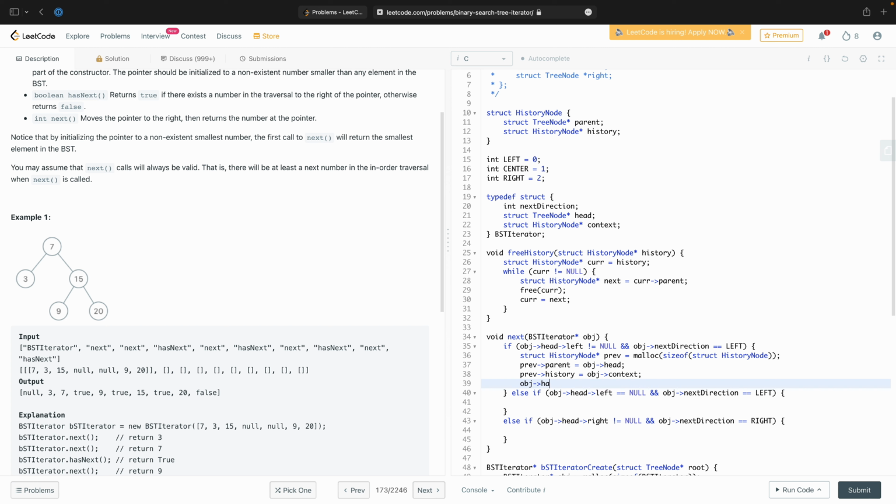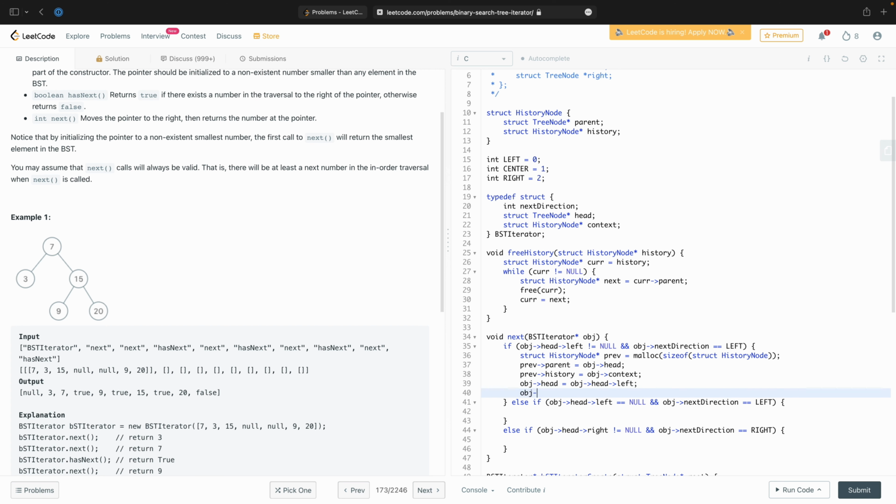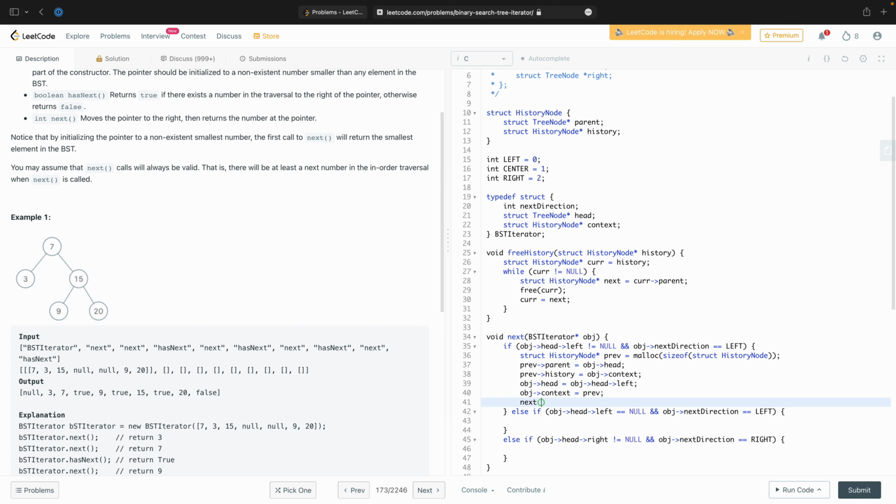Hang on, I didn't finish the previous one. Obj head is obj head left, context is prev. And then I want to keep going next.